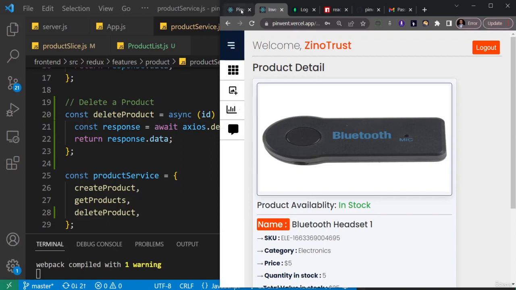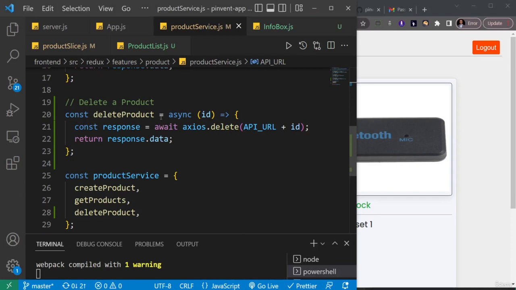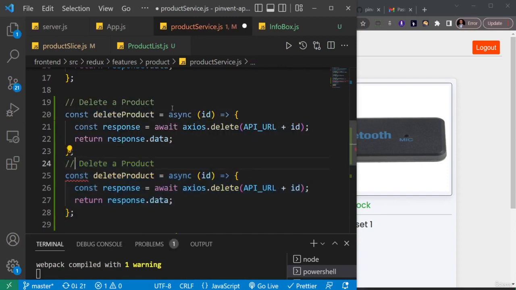So let's get started. I'll come to here and create a product service that will handle that first. I think I can just duplicate this one, and then I'll change this to get a product. And of course this name is also going to change to get product. We have the one that is get products with the plural.